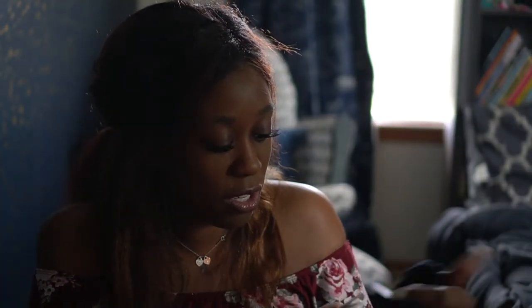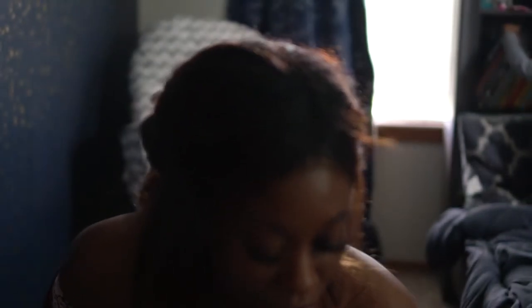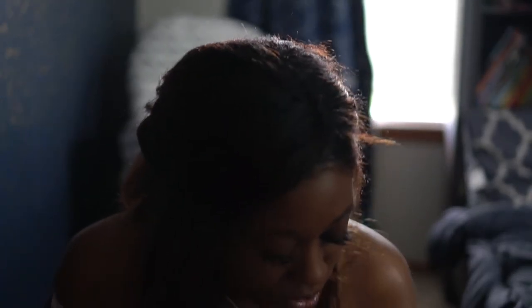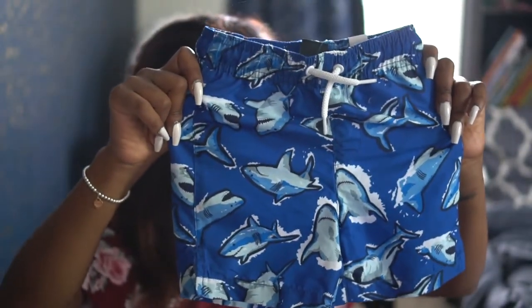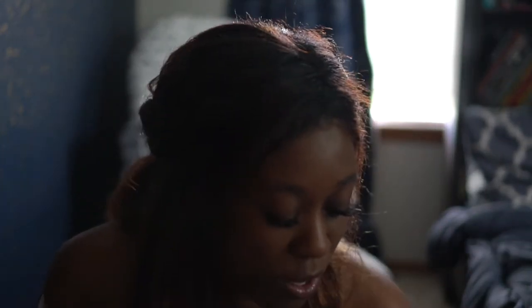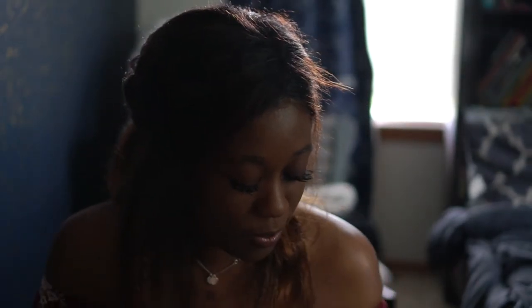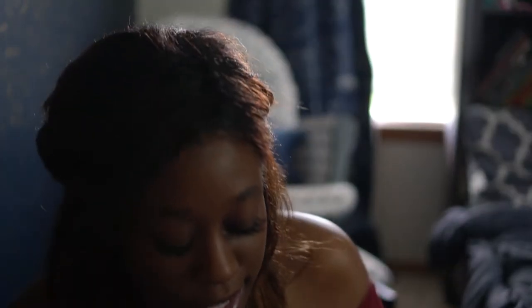I think these swim shirts ended up being $3 each - they're originally $14. All these sites were having really good sales for the summer, and they'll have a really good sale every couple of weeks. And I just got him these swim trunks right here with the sharks on them, which I think he's really going to enjoy. He does have reusable swim diapers, but I think he'll enjoy the swim trunks as well - and you can wear those as regular shorts too. And we got him some more sandals with little dinosaurs on them.